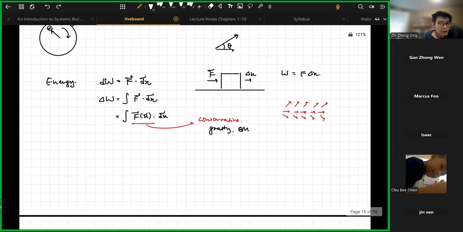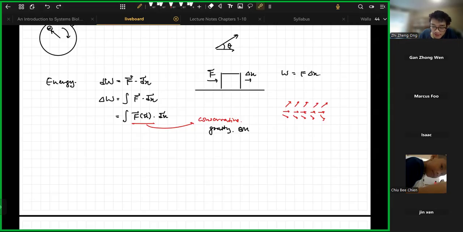So how is energy useful? Energy is useful because suppose a body gains energy, how does that impact its motion? Remember, in the whole field of mechanics, we want to study how things move and why things move. We have the how things move part already from kinematics, but we want to see why things move. So you could adopt the dynamics momentum approach, or you can adopt the energy approach.